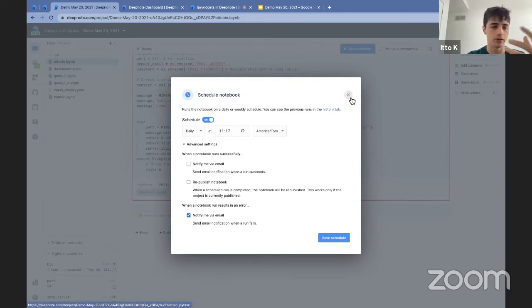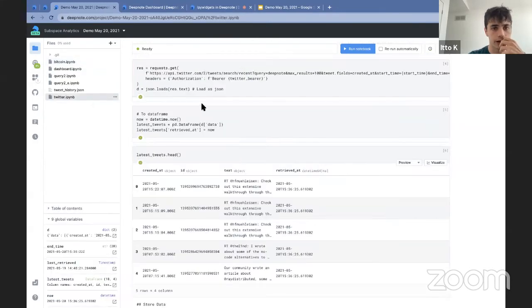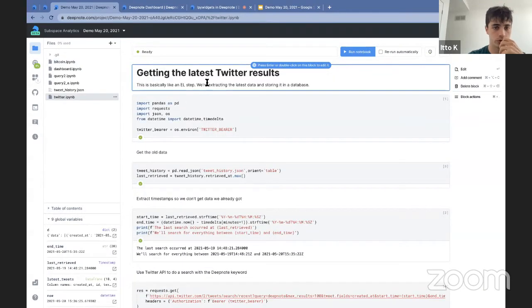And it's just an example of how you can start generating using your Deepnote, not just to do your data analysis, but also to start creating productivity tools, to start interacting with your team, to start interacting with other apps. That's a simple example. Let me show you a slightly more interesting example, for example, for the Deepnote team. Here, I actually went and subscribed to a Twitter API.